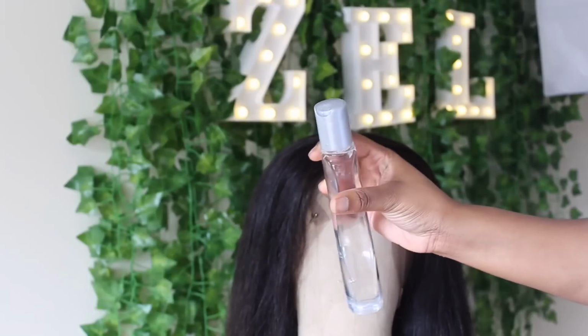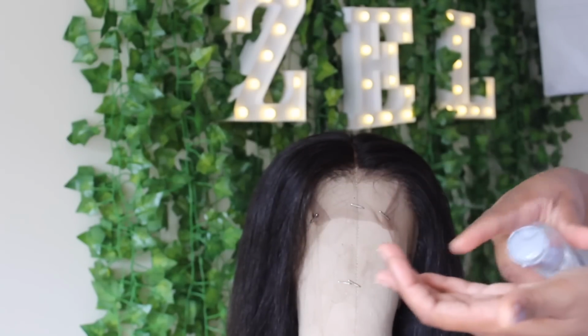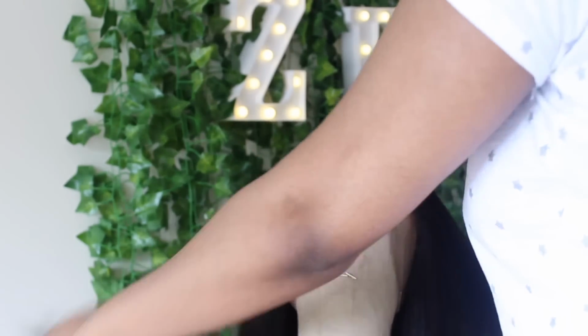So let's get started. Firstly, I'm starting off using this Bio Silk. I do recommend using the regular Bio Silk. It's in like a frosted type of bottle. It's $19. This specific one is like $22. And this is for people with like thin hair.